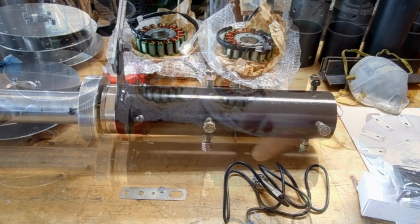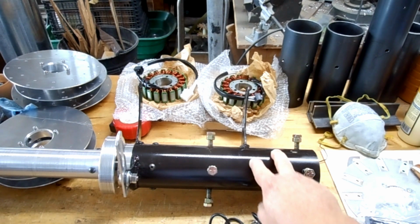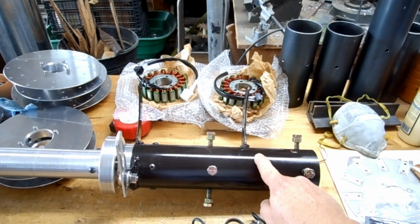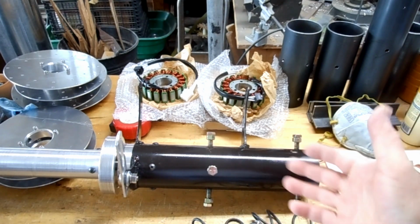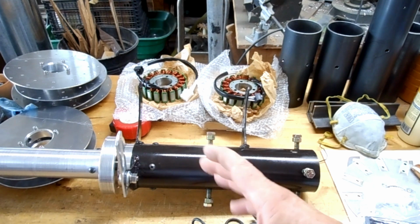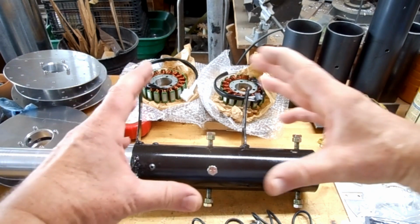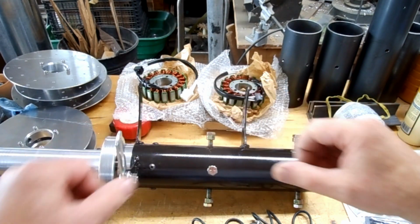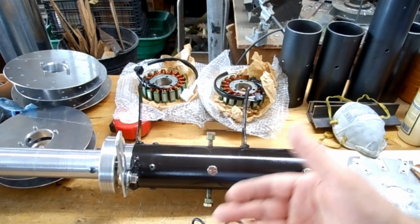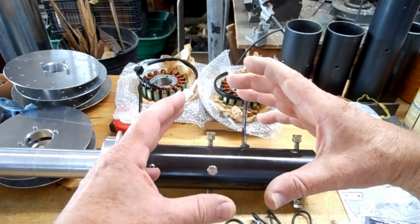And there's another idea. When I originally thought about this, I was also thinking about making my own generator. Now, I've had a lot of people tell me to do the axial flux type generators, and I really don't like the idea of messing with resin and all the space that it takes up, and the idea that axial flux is usually very large, and I like the generator to be small. And that's part of the reason why I like the alternator type or the Freedom and Freedom 2. It's real small, it's real tight.